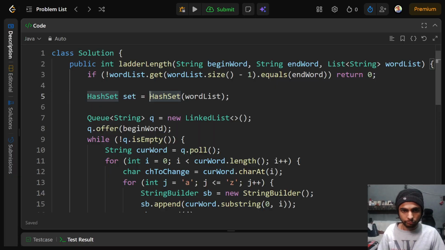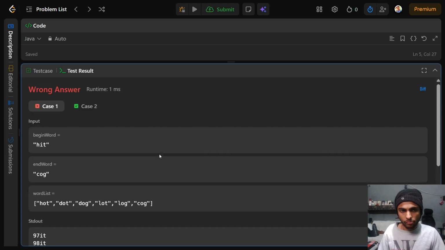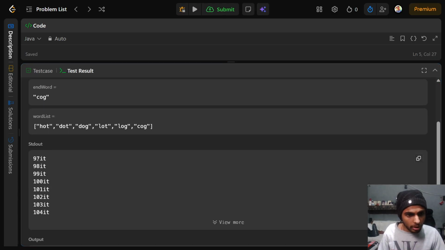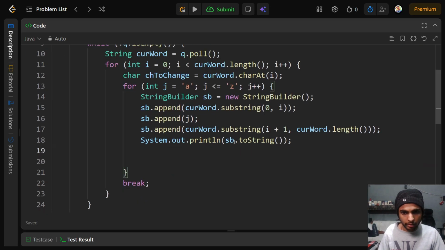Hash set, new hash. 97, 90. No, I want character. Char.